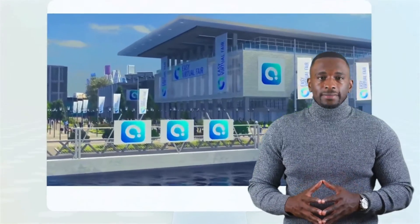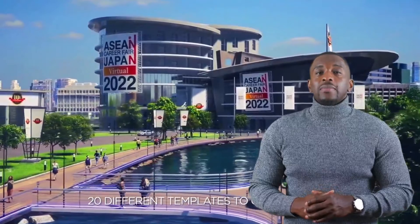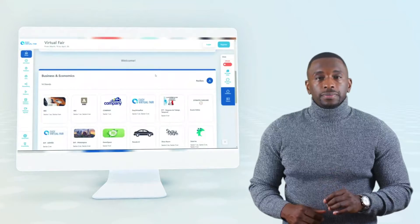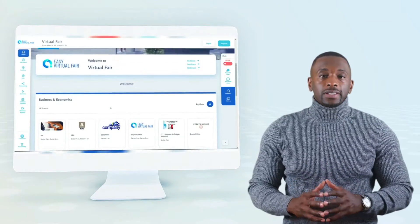In one of our 3D buildings. Here are some of our 3D venues — we have more than 30 options available in order to make this platform as engaging as possible. By scrolling down, I will enter the booths. I can come here to chat, or I can directly go to the different exhibition halls.